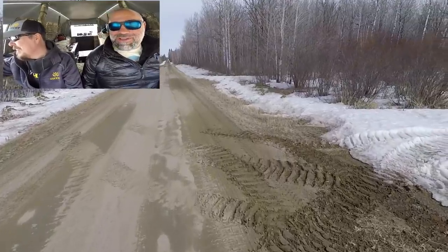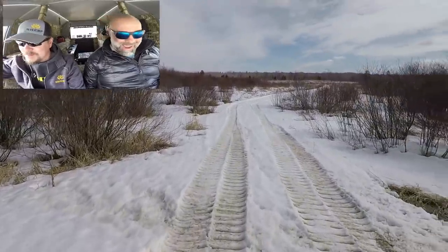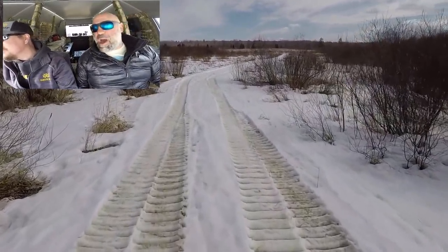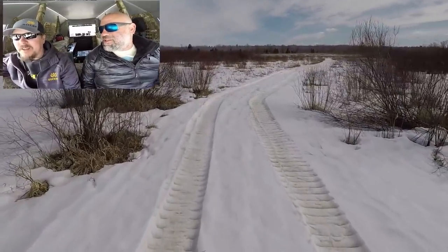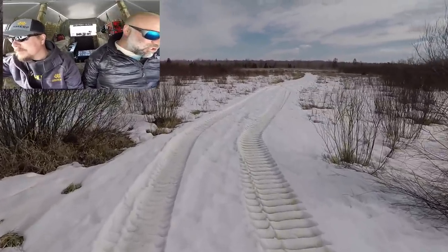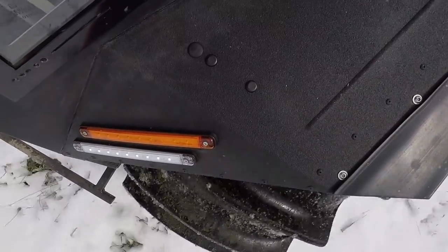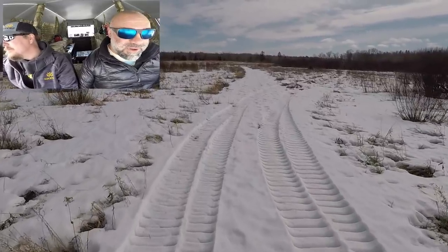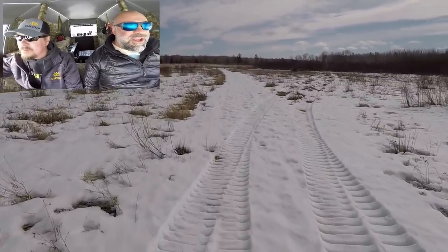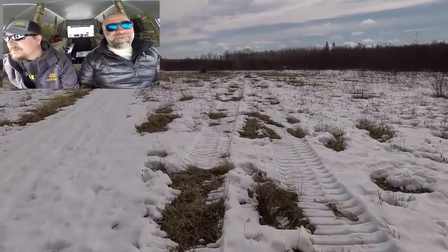That was from my story in Road & Track. Now we're over here in this bog. He taught me to drive it — it took about 20 minutes to learn how to drive this thing. Not even — it's very easy. I'm just using the throttle. We're driving on snow in second gear, going up to third because we've got some room. This thing moves.